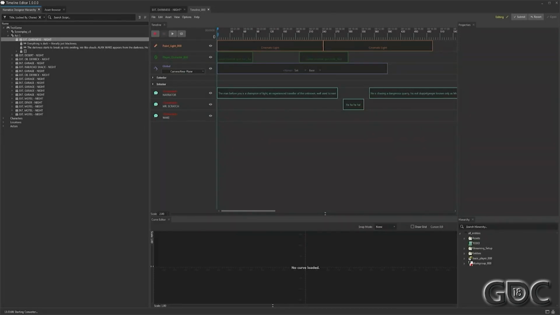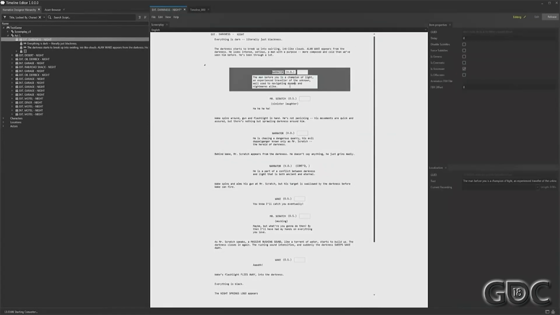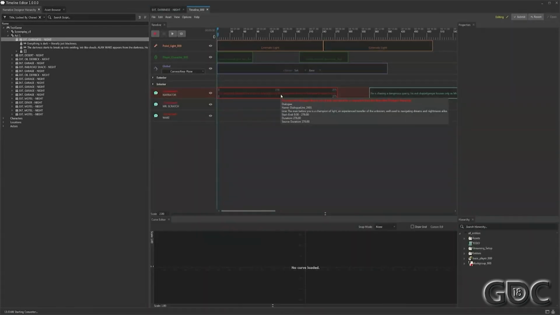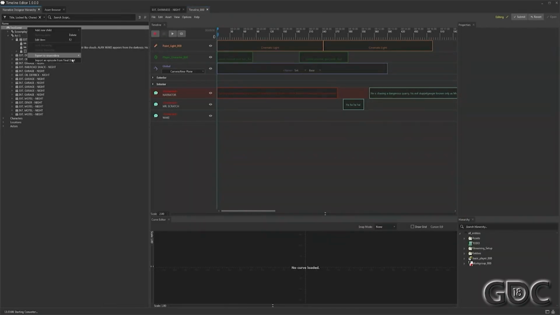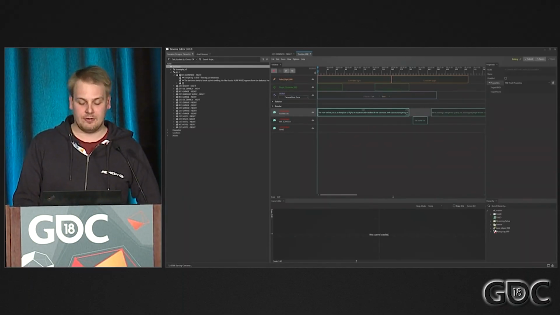The user also wants to make some modifications to the screenplay. And this causes the corresponding event in the timeline editor to be highlighted because the duration changed. The user can now export the latest screenplay data and then retime the event to match the source dialog. And I think this really validates this design because there are two different workflows, screenplay writing and building cinematics, working almost seamlessly together and within the same UI with the same controls, even though the data is stored and handled completely differently.